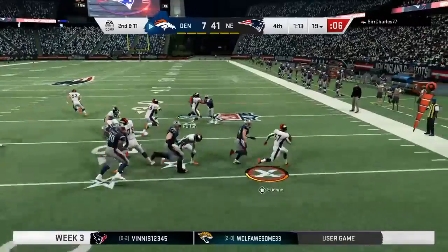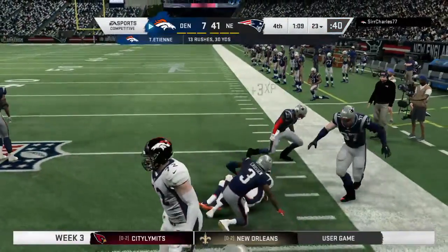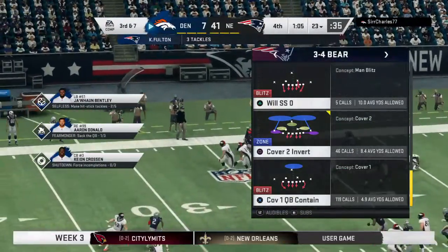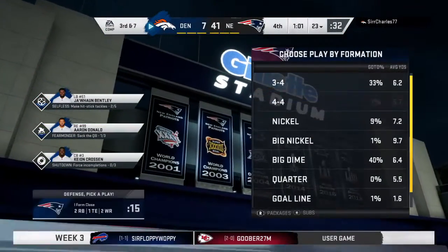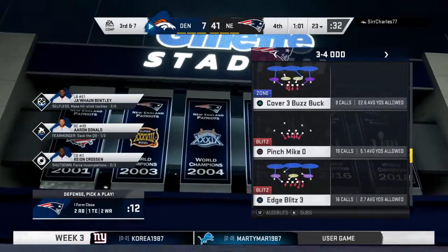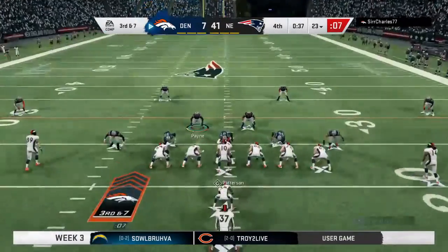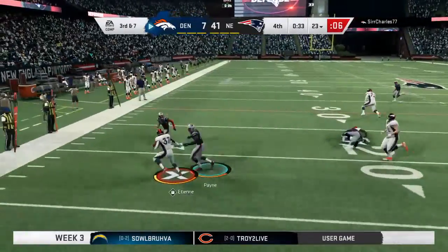Now a handoff looking right. Down he goes at the 23, a pickup of 4. Oftentimes we praise an offense for their variety of being able to hit people with the run in the past, but in this game, how about what we're seeing from the safeties? They are all over the field. Doesn't matter if they threw it or if they're trying to run it. I don't think we've ever awarded an MVU, most valuable unit, but you're right, it might go to them in this game. I like that, MVU. Well done.